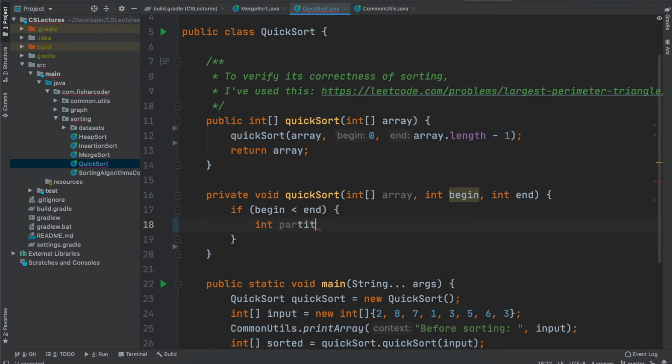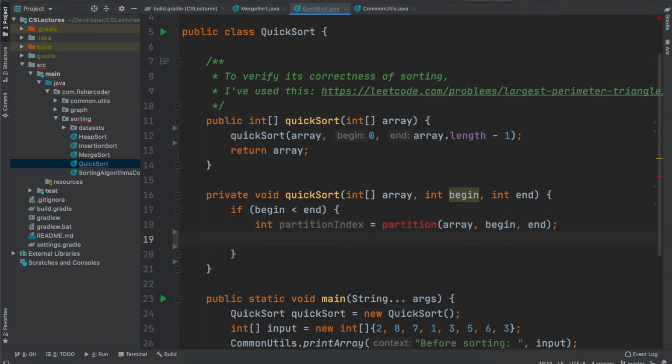Next step is we want to do the partition. So the value that's going to be returned is the partition index. And now we need to implement this partition method, which takes array, begin index and ending index. Here is the partition method. We'll put the main logic in place first, and then we'll implement the partition method.